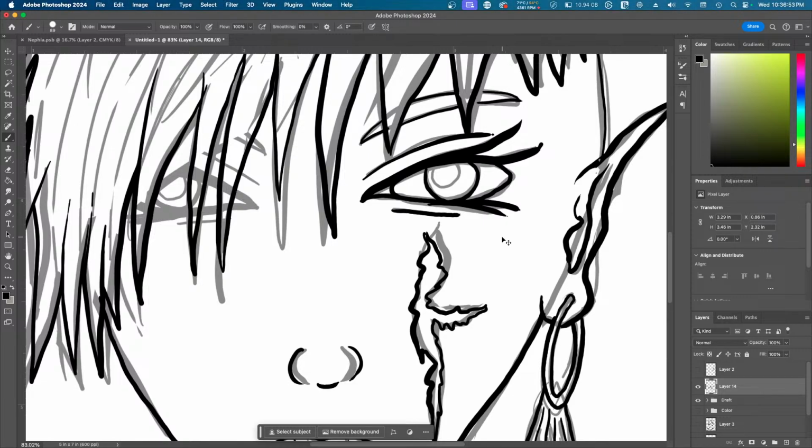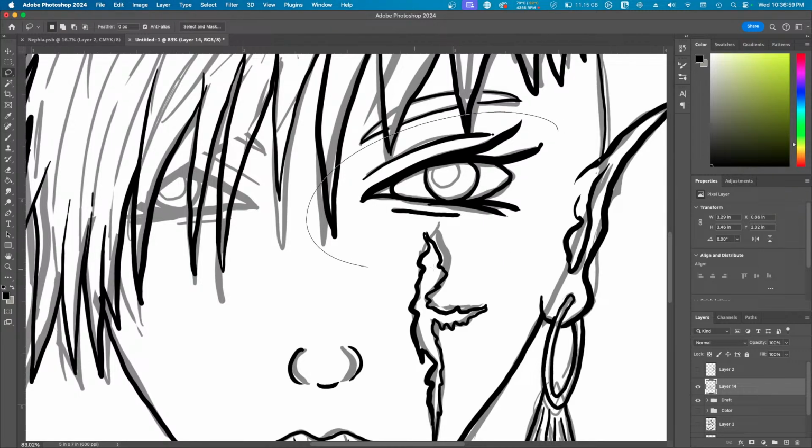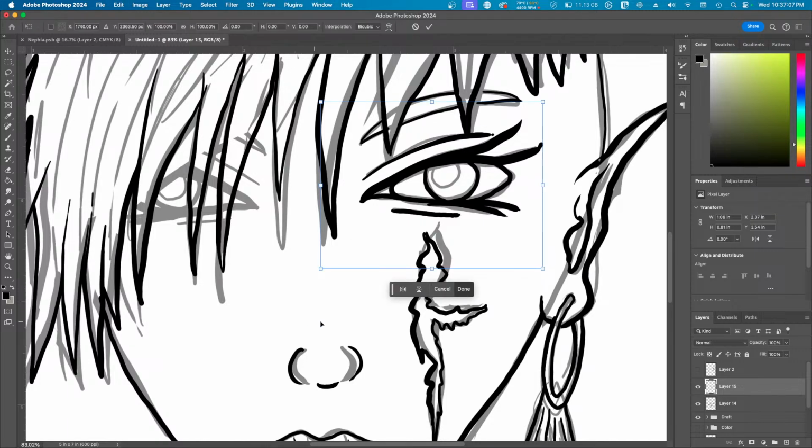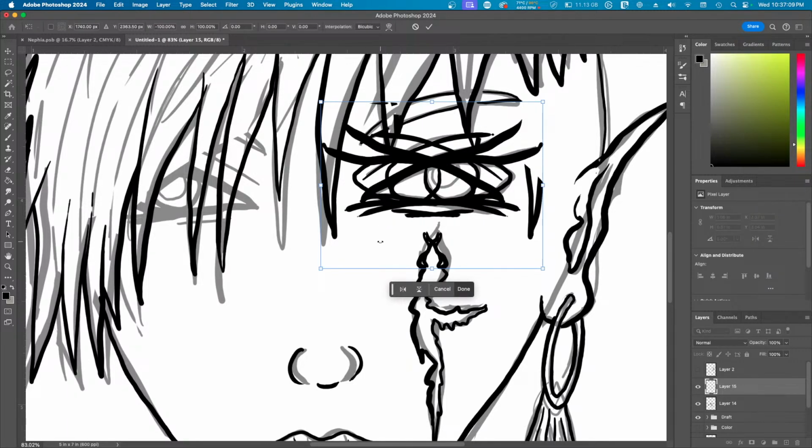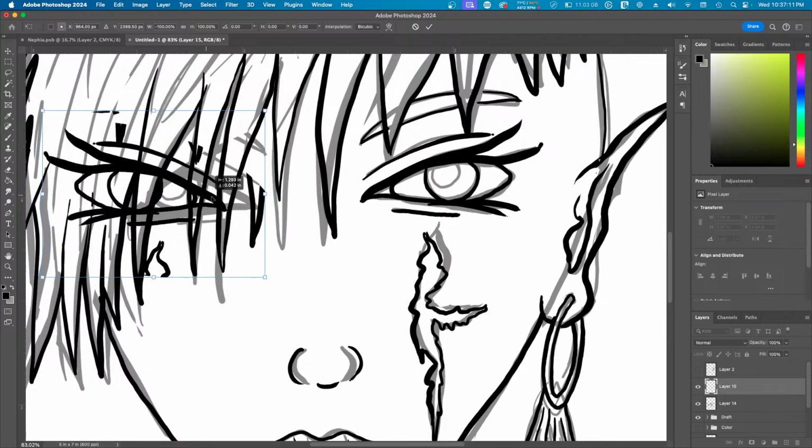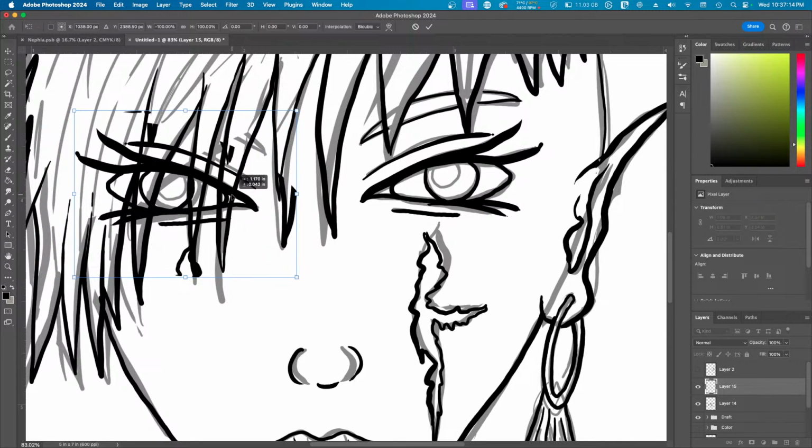Draw it once, don't draw it twice. Make it so that it's easy enough to capture the eyes. And copy, paste, Command T, reverse. And we add that there.